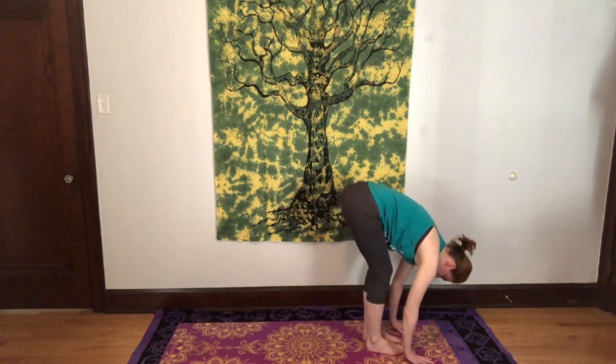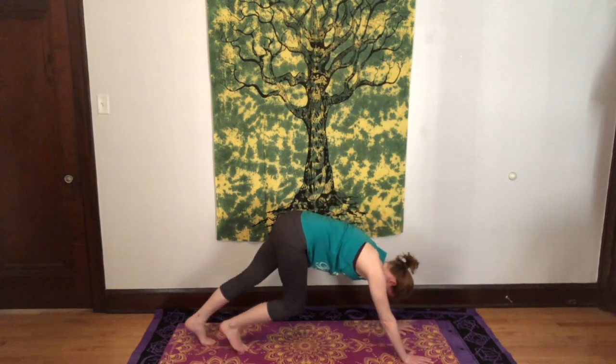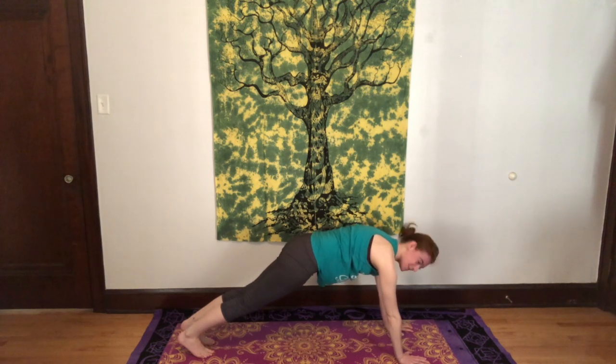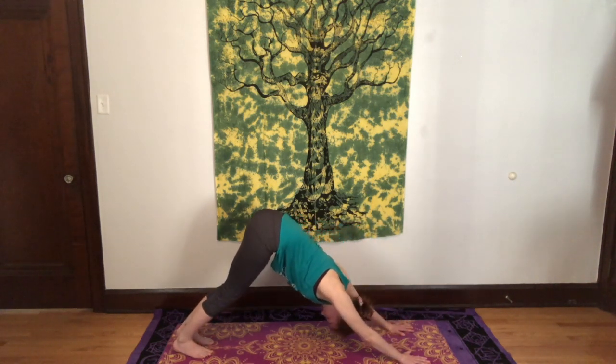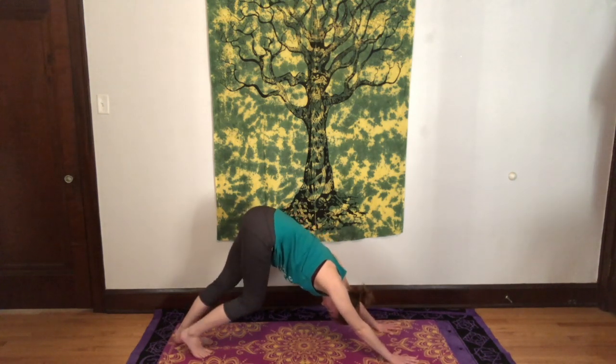Place your hands down to the mat. And step your feet out into a plank. Probably the most comfortable position for those weightlifters in this practice. Just holding. And exhaling, downward facing dog. One more time, just to see if you notice any difference. Maybe your hamstrings are a little looser.